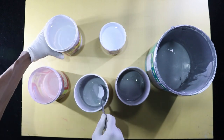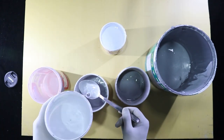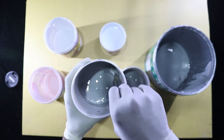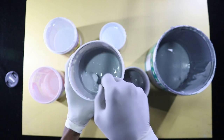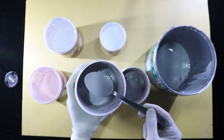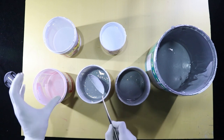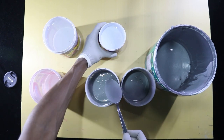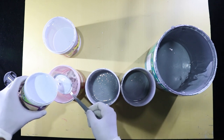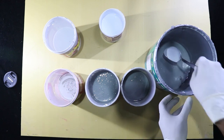And mix it up with water. You can probably see the color getting lighter than the first color. You have to mix it well for that. For the third color, I simply take 2 parts white and 1 part graphite gray and mix it up with the water. The important thing is that you shouldn't add too much water.